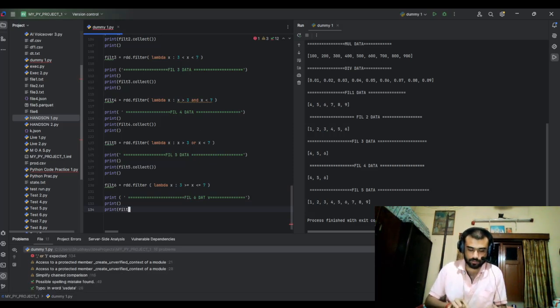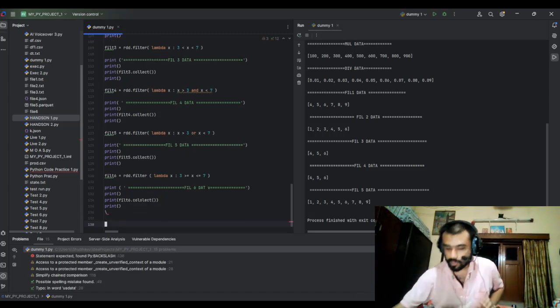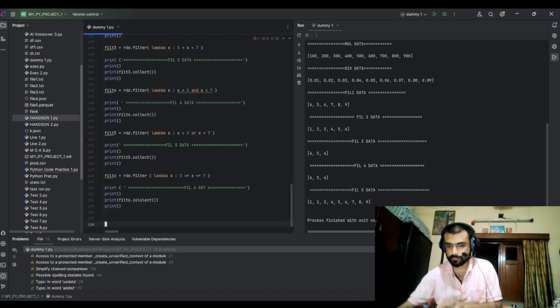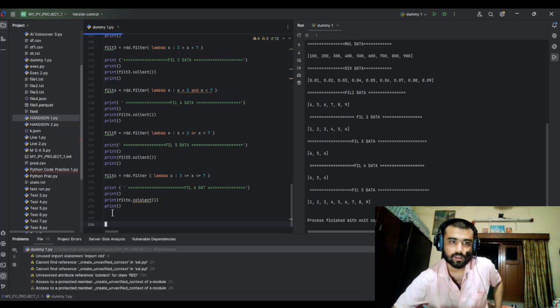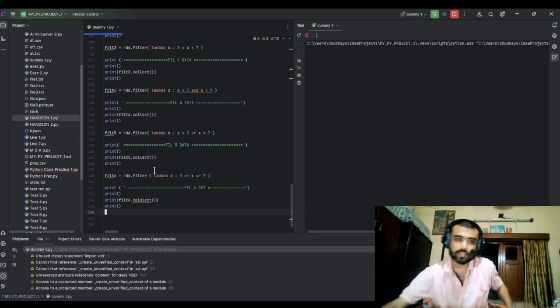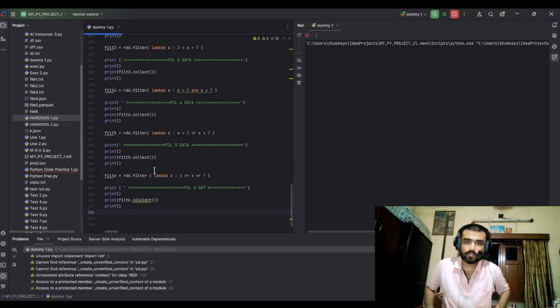Field 6 dot collect. Yeah, this is the output we are going to print. Okay, print blank. Now fine, let us execute this one. No syntax error at least. Now let us see whether we are getting the expected output or not.